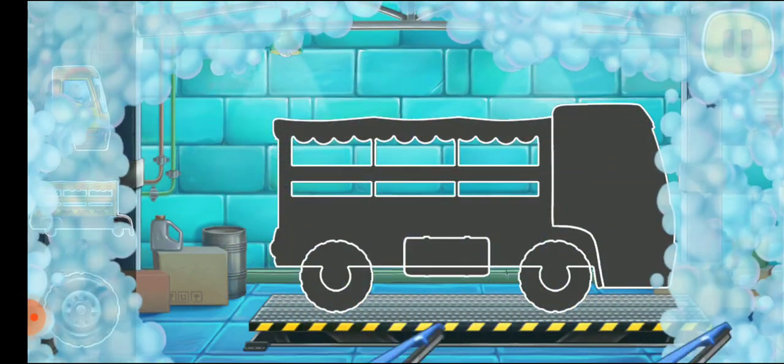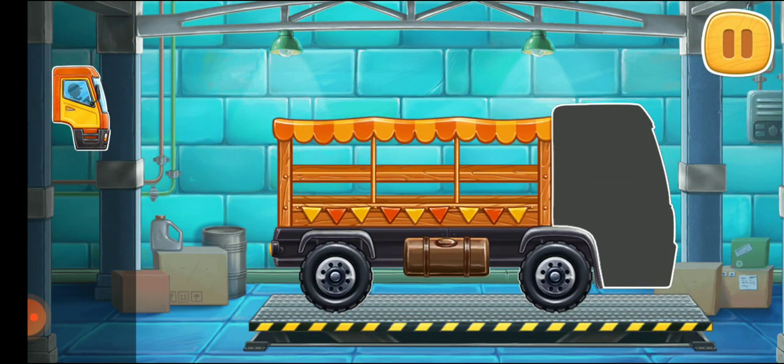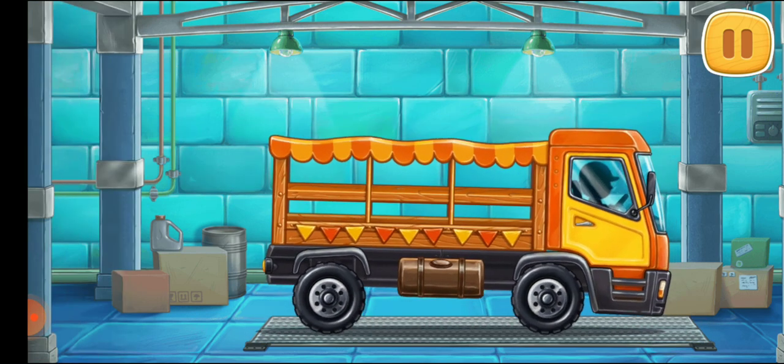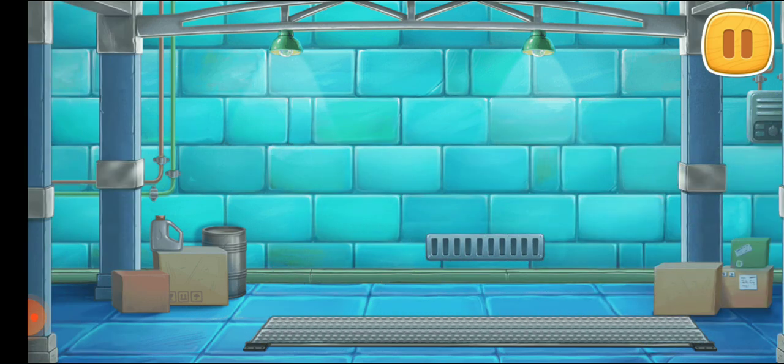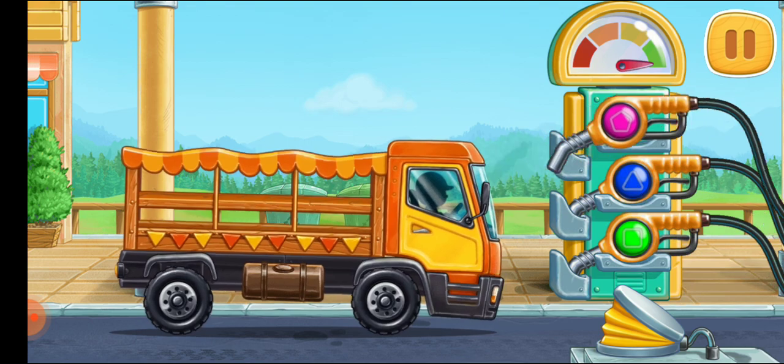First, let's assemble a market truck. That's all. First, let's fuel the market truck. Press the pump. That's all.